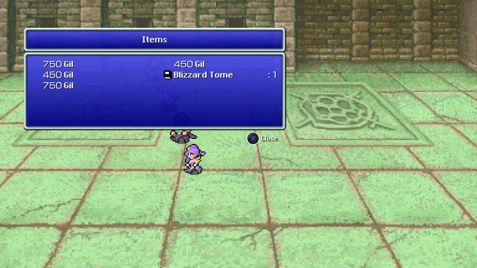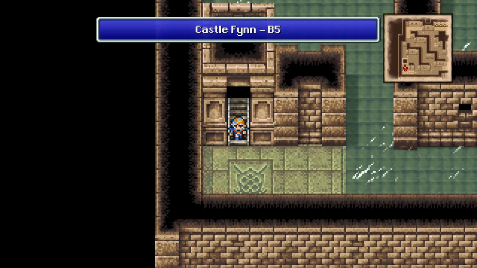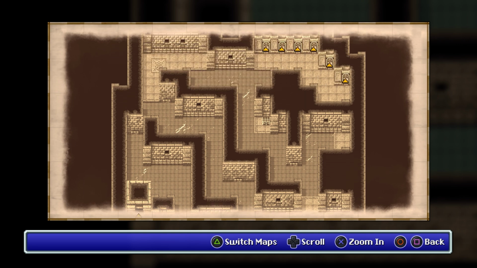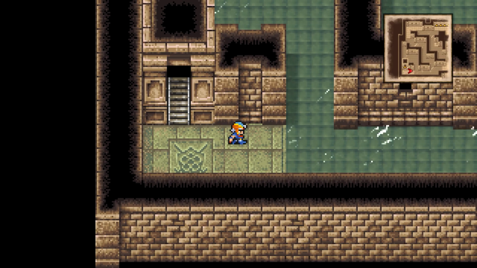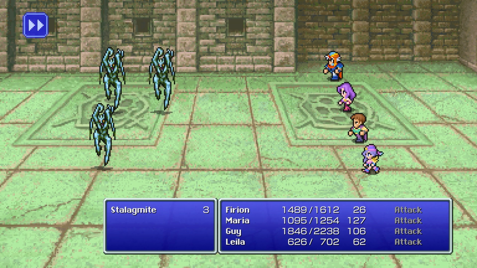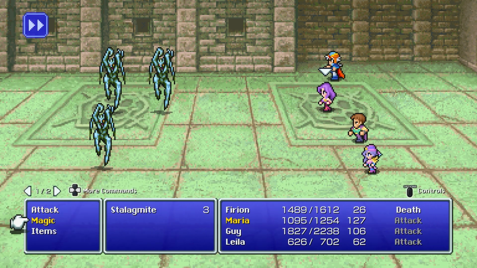There you go. Firion's Death has hit level 5. From this stage, it's going to be very tough to keep up with his MP requirements. Oh boy. Okay. At least there's nothing on the top left in general. I can just go straight through this way. Let's start to experiment with that level 5, see if I can start to take things out now.